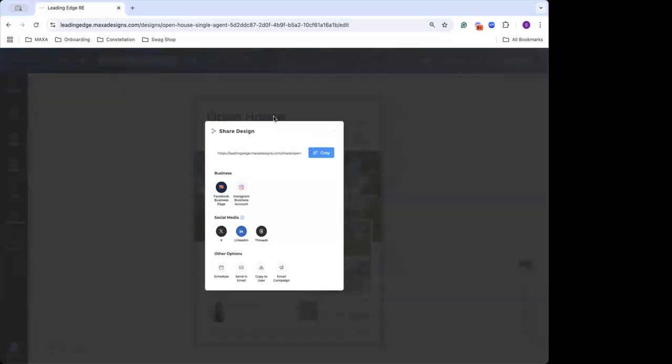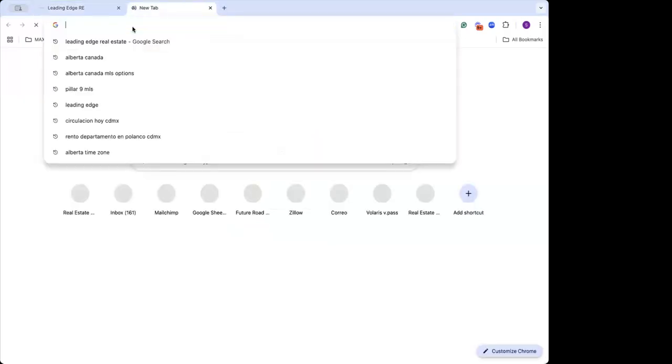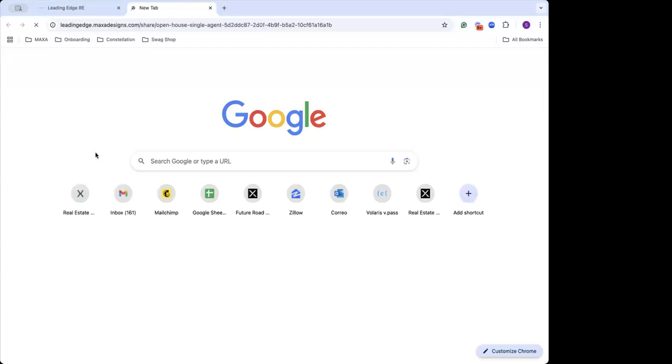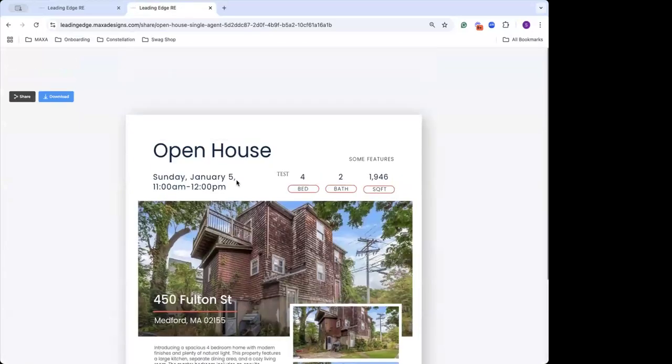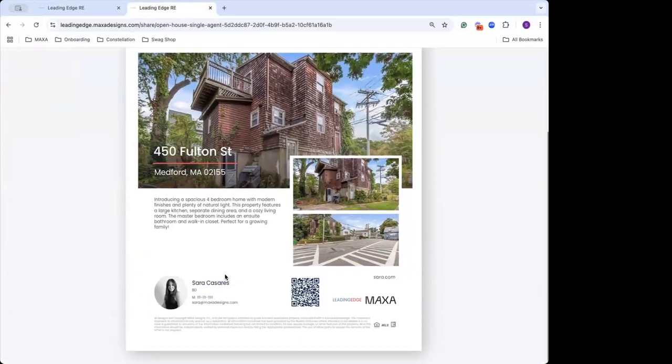Then to share your file, there are different options. Of course, there are different social media channels like Facebook, Instagram, LinkedIn, Threads for your digital assets. But this first option right here is useful. It generates a link, like a mini website of your design. So whoever you share this with, when they open the link, it's essentially going to open your exact same design so they can look at it.